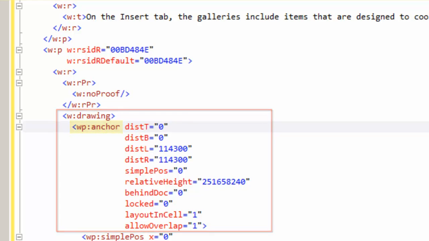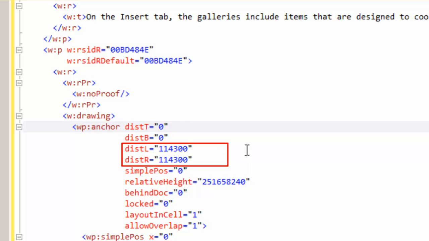Here we can see that the distance from the left is 114300, and the distance from the right is 114300. And these values are in something called emus. These emus are not a large flightless bird.